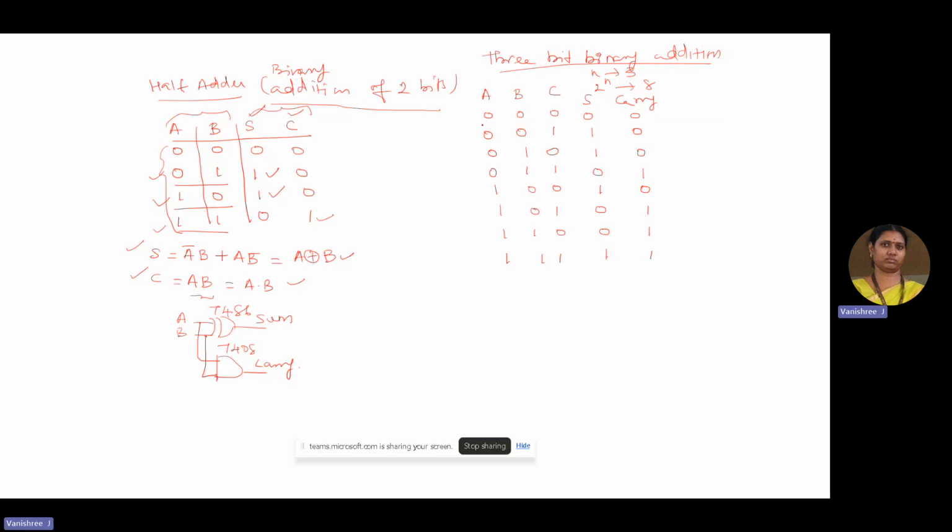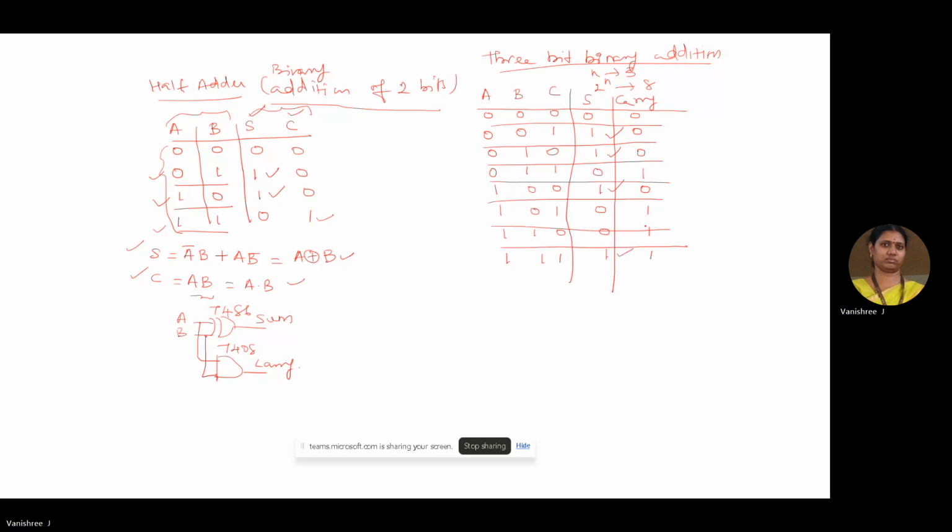So now, let us just take the output column sum and carry in order to derive the equation for designing the logic circuit. If you take the column of sum, we have the ones for these four combinations. So now let us write the equation.